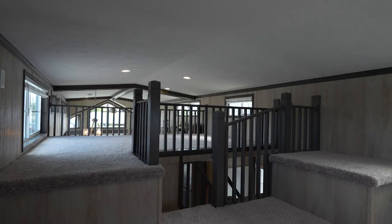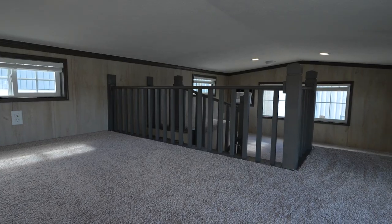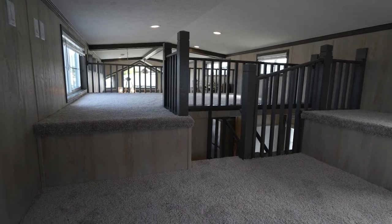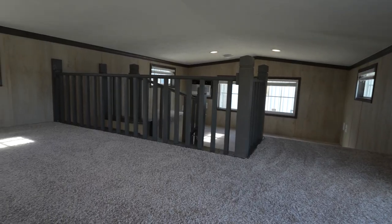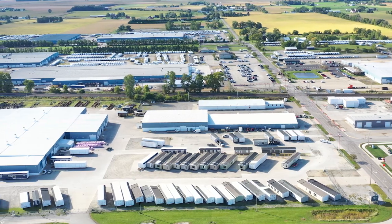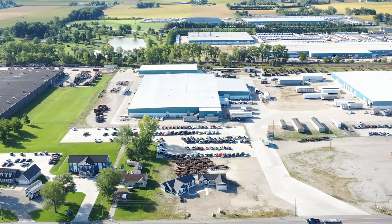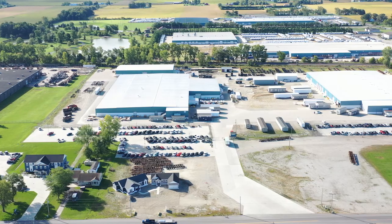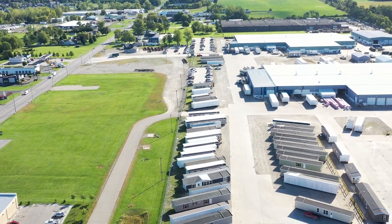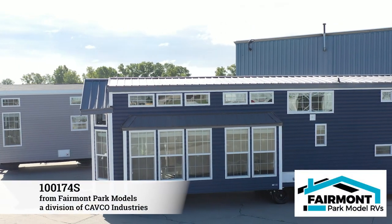The loft, which is approximately 165 square feet, may be used as a second bedroom for guests, a play area for the kids, an office, or as a storage area to keep extra items tucked away for future use. Fairmont lofts offer some of the tallest ceiling heights available in the industry. And for peace of mind in knowing you made the right decision purchasing a Fairmont Park model, we proudly boast that we also have a top-notch service department and a long history of fewer service issues than all of our competitors. Our enduring commitment to quality lies in your day-to-day, hassle-free enjoyment of our product.